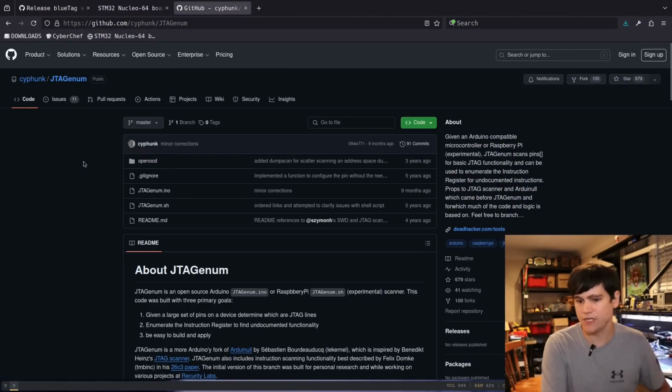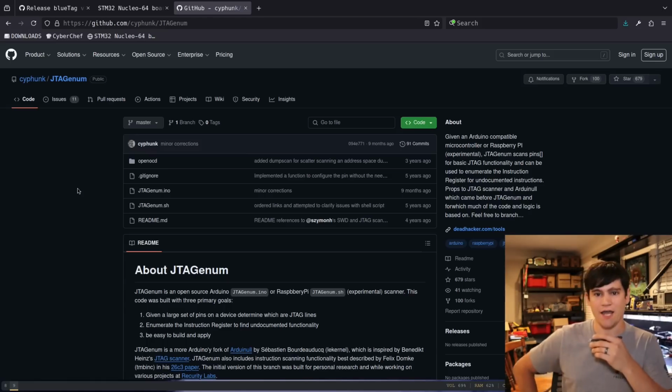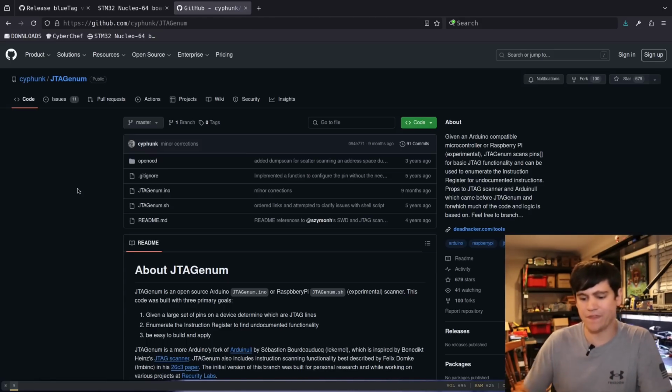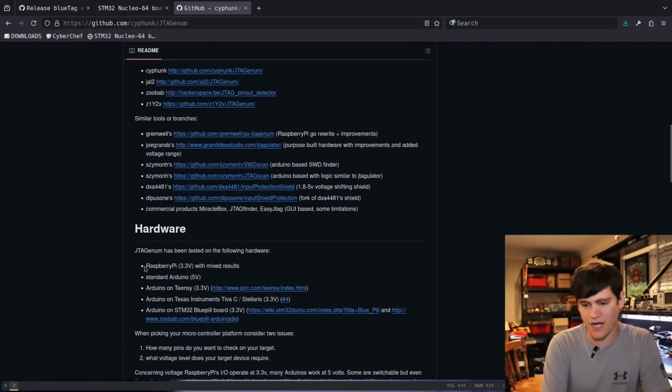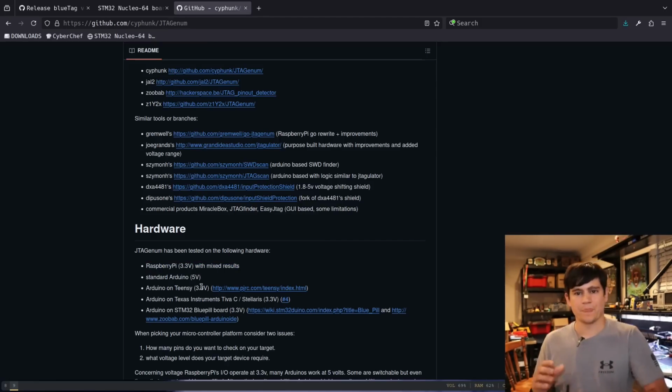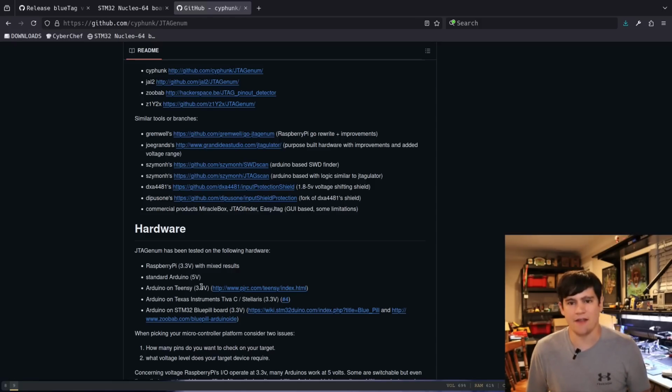There is an interesting other project that I found that I want to show on my screen here real quick. This one has a lot more stars on this GitHub project. I may check this one out in the future, but this is an Arduino-based system for the most part. They do have a standard Raspberry Pi option, but we'll see what that looks like. This is a cool toolkit that we can use. If our target system is 3.3 volts, then you can use this in place of the JTAGulator without any problem.